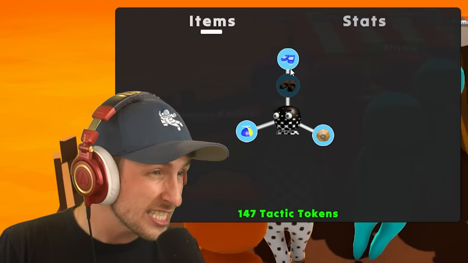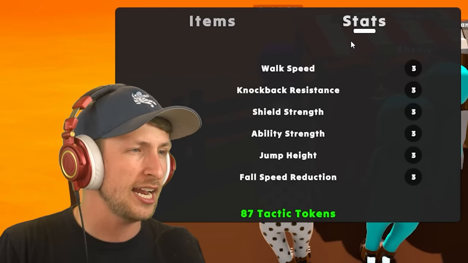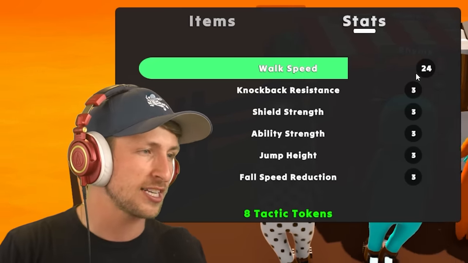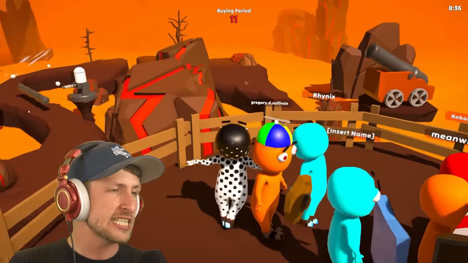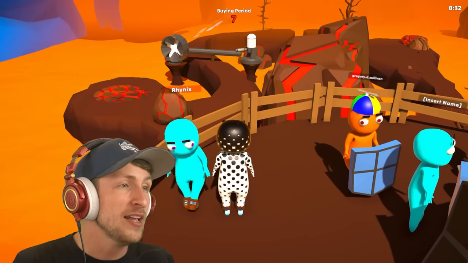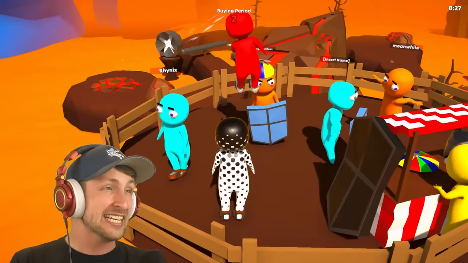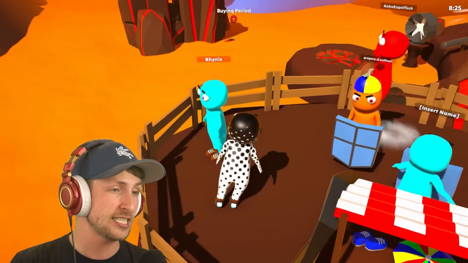So I have 167. I think more speed. I could just go straight that, or do I? Nah, let's just max walk speed again. Maybe walk speed isn't the play. Oh my gosh, wait, they've got such a crazy setup now. So they've got an anti-aircraft weapon, a spinner, and a fan that we're gonna have to go through. This is gonna be pretty rough.